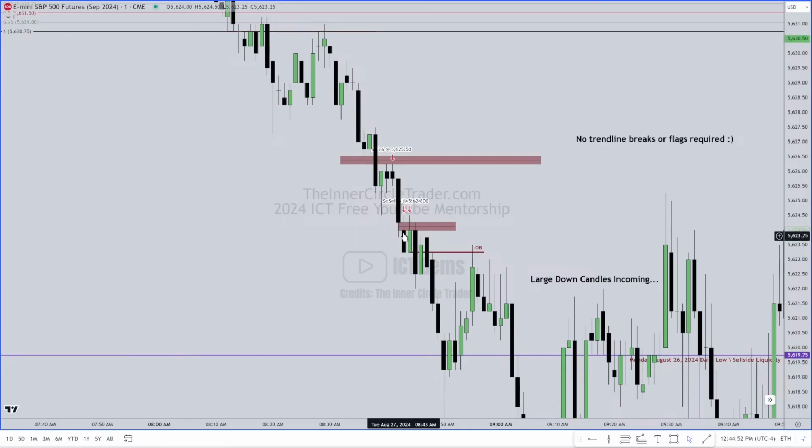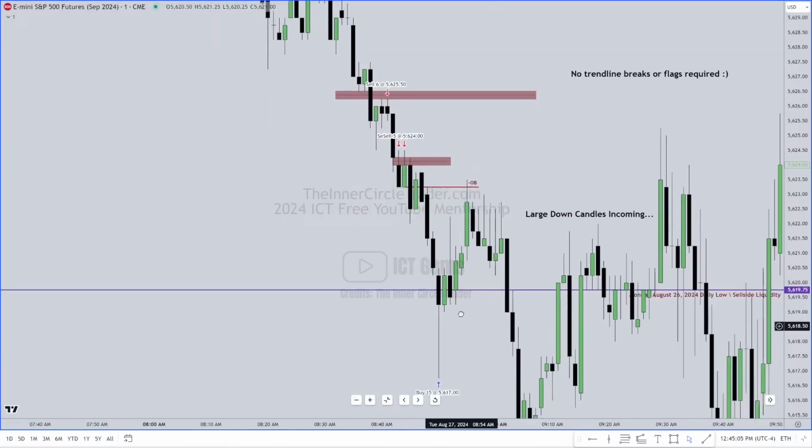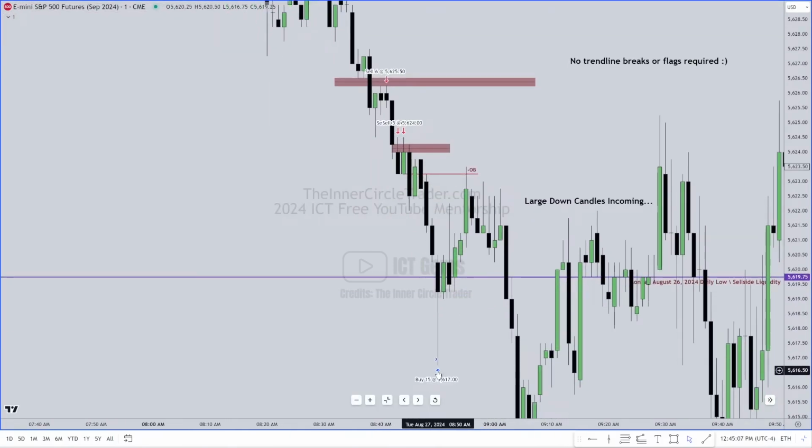What's it digging into? The volume imbalance. I want to be filled there. As the candle's going up, I'm filled right there, bang. And then what does the market do? Rolls over, energetically runs right below some random level, the previous day's low. And there it is. That's my fill.